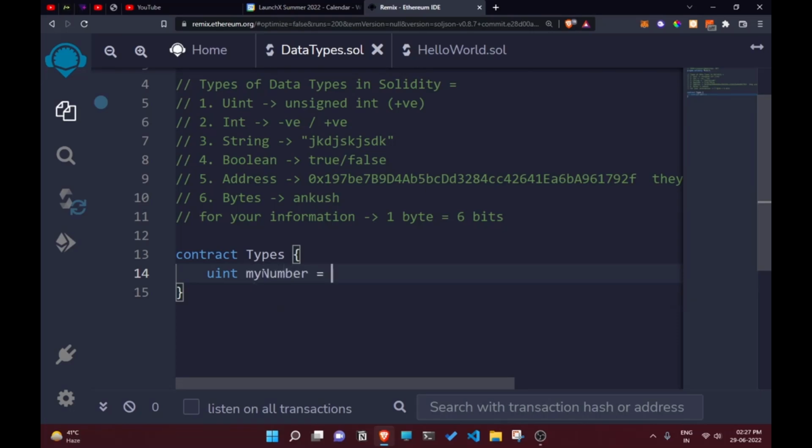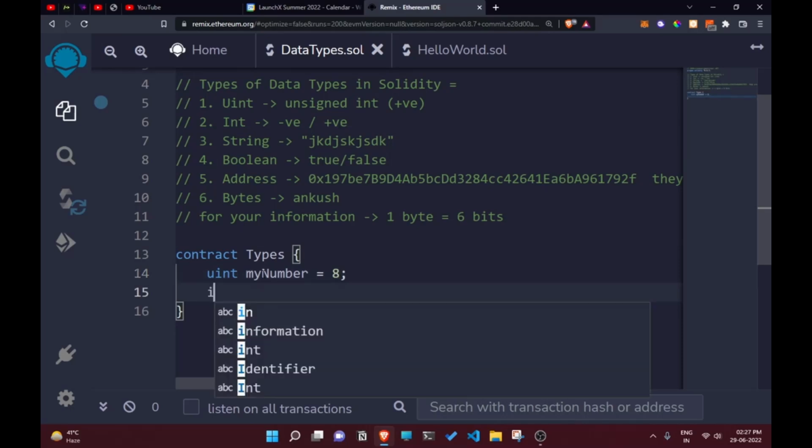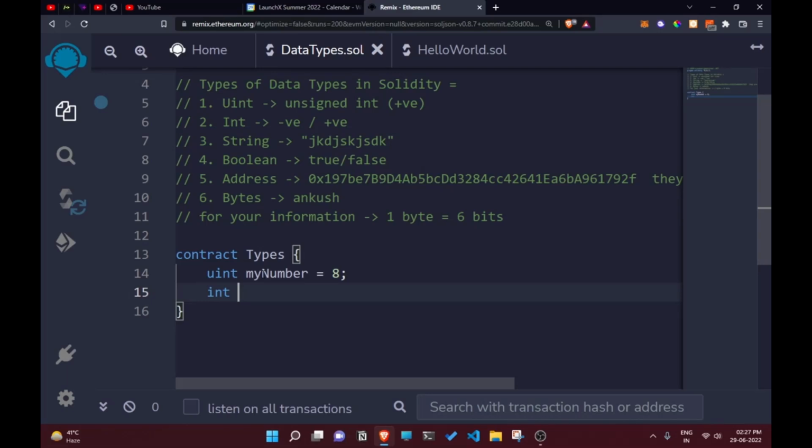Now this is equal to, let's say, 8, right? Then we have an int. This int is my int, let's say, and it is equal to -8. We can specify anything. We are just specifying -4 because we know that the int can be negative or positive.